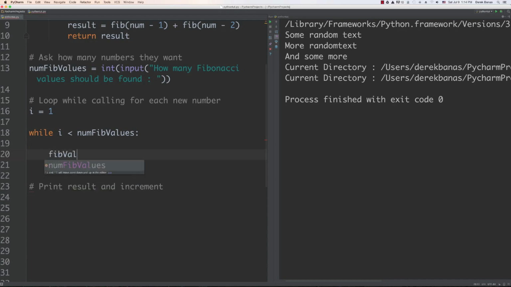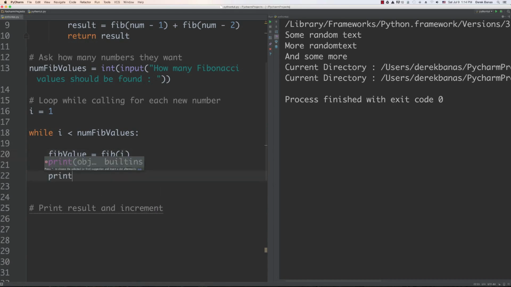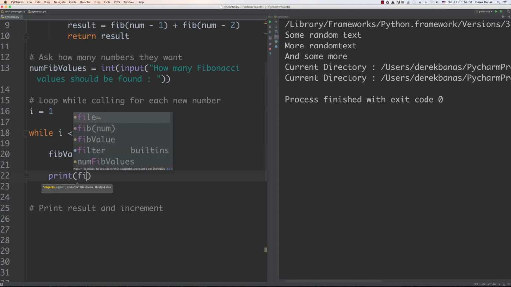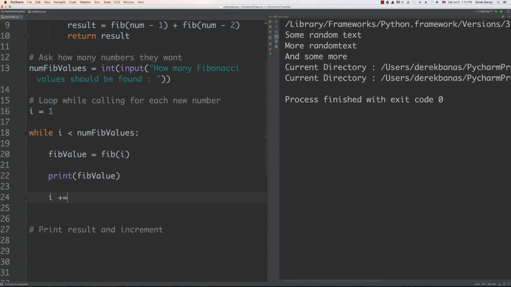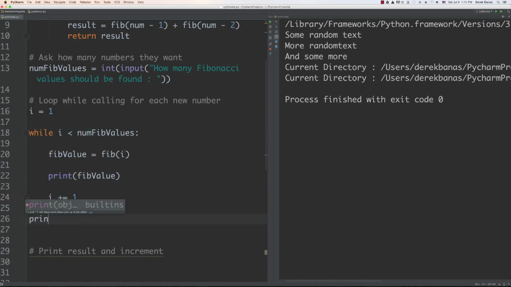So I'm going to say fib_value is equal to fib, and pass in the value of i, which is going to be incremented. I'm then going to print out the fib value on the screen, and then of course I'm going to increment the value for i. And you may or may not remember at the very end of it, it says "all done." And that's it. That's all we need to do.